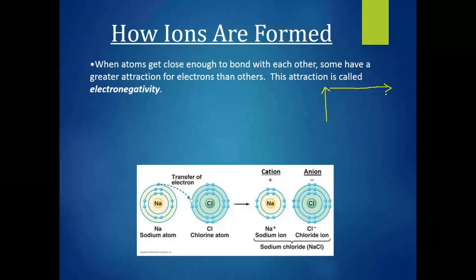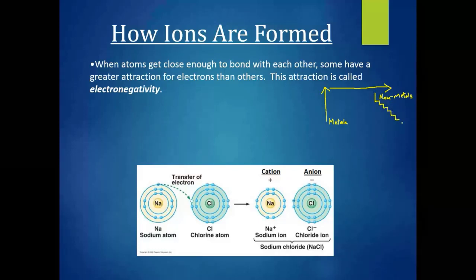And you'll notice that's also why you have nonmetals over here. Nonmetals tend to have very high electronegativities, and metals tend to have very low electronegativity. So the metals tend to be down here, nonmetals tend to be up here. And there's sort of a dividing line between them that we like to call, it kind of looks like a staircase. I'm sure you've seen that, right? But that's kind of how it works.